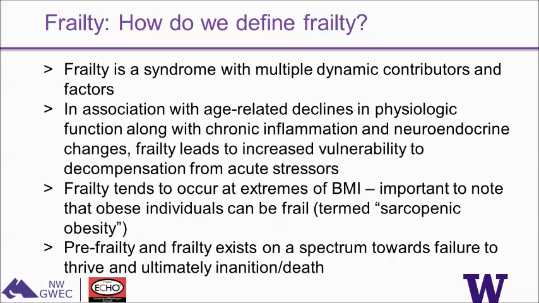As I mentioned, frailty is a syndrome, and like other geriatric syndromes, it has, by definition, multiple factors and contributors that are dynamic. So people can progress from a pre-frail state to a frail state, or progress from mild frailty to severe frailty. And in some patients, you can potentially reverse that, from being frail to pre-frail or frail to robust, with interventions.